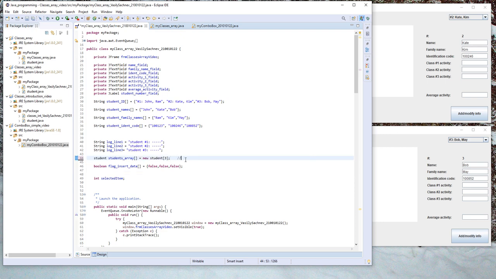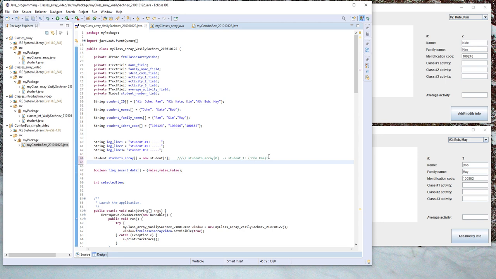So here, in the students array, with the position 0, that is the same as my student 1, and student 1 is John Rem. Okay, so here student 2. The second student will have index 1.